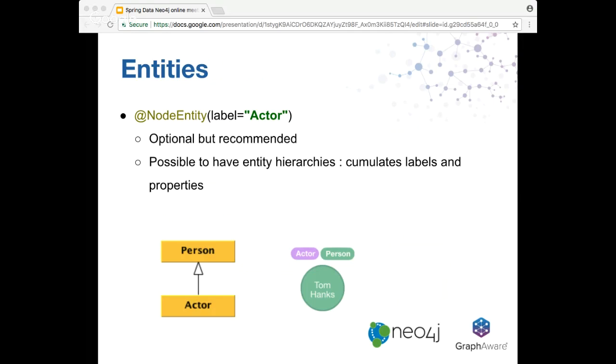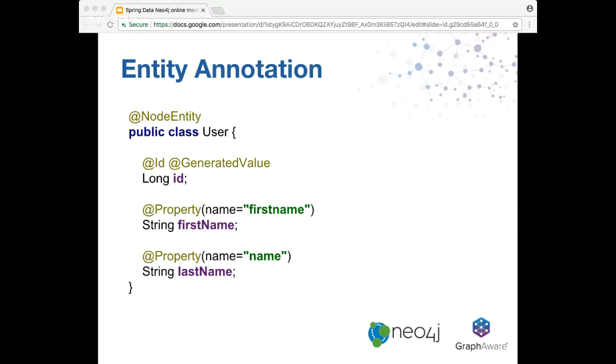Yeah, and if Nicola might get back once again, the property annotations matter, because if you start to refactor your classes or the properties in your classes and you do not provide these names or labels, you might lose access to the data you stored in Neo4j, since it gets derived from the property names of your classes. It might be a one-way street. Another point is you might skip the ID and generated value. Frantisek will speak later about the ID property, and it will work out of the box, typed as long. So we recommend using all the annotations when defining your node entities.